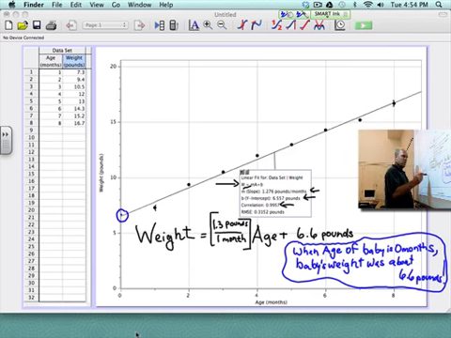Now, the slope, the 1.3 pounds per month, should also make sense.